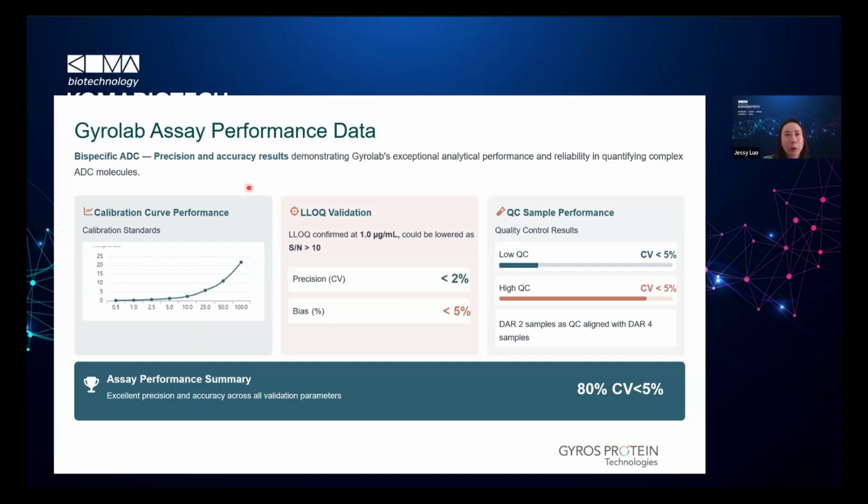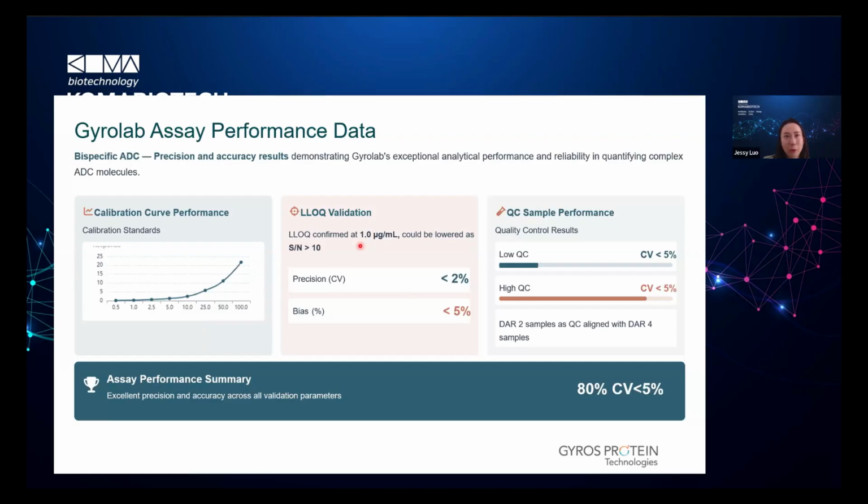The customer could actually accept a lower level of sensitivity, meaning they don't need nanogram sensitivity. 1 microgram per milliliter sensitivity, they are satisfied. The only need they told us is to keep the CV very low and stable. They don't want to see the random CV issue again. It's better that we could achieve less than 5% CV.